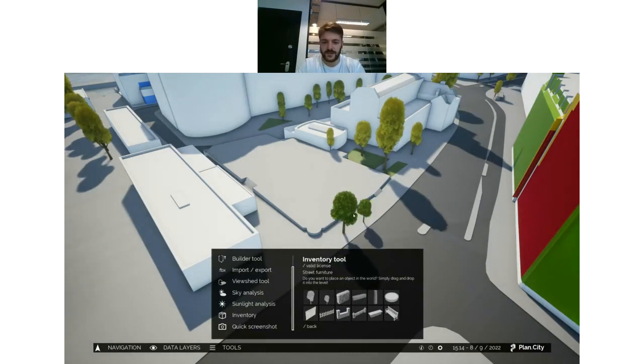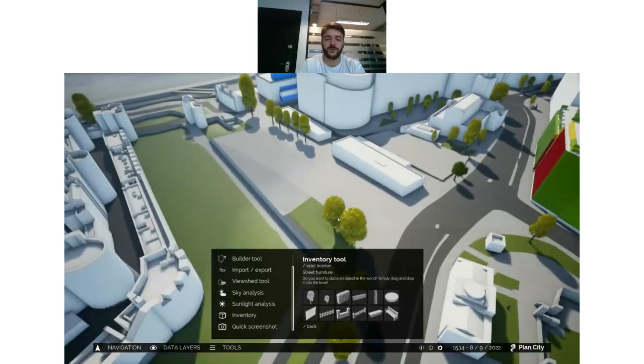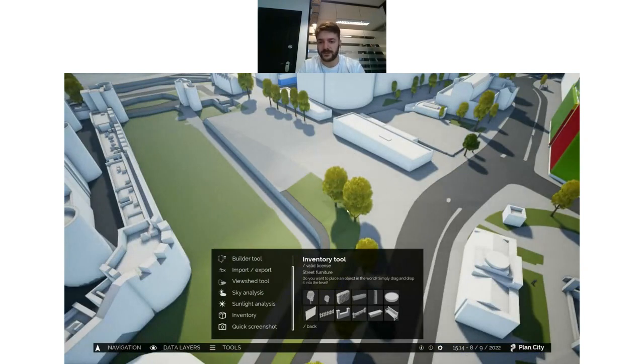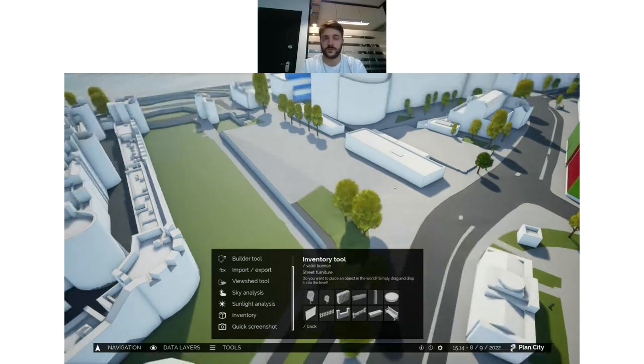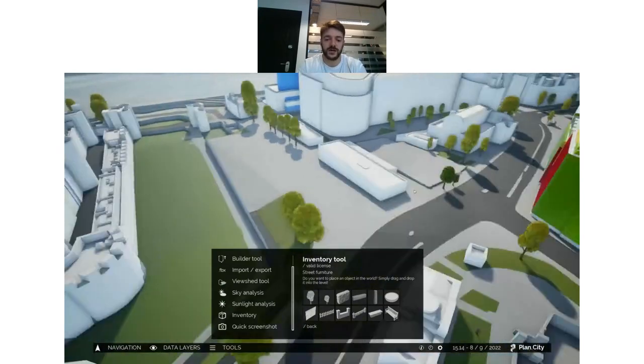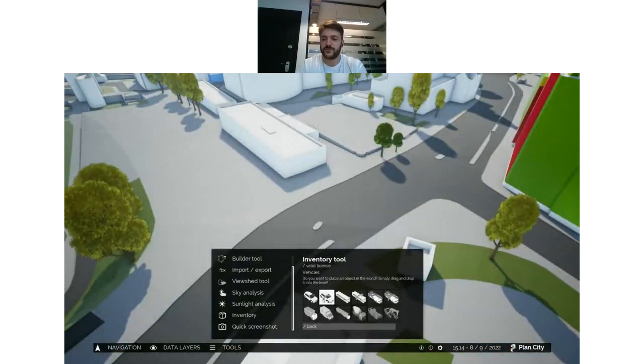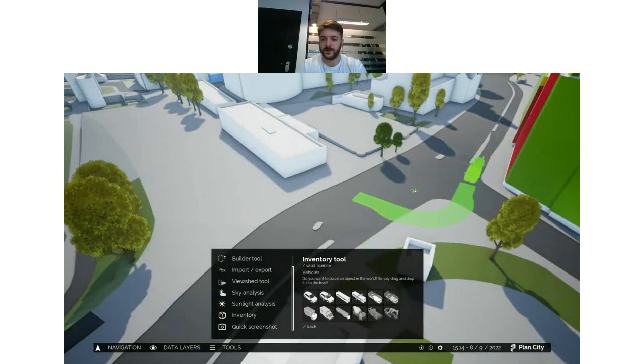Maybe this is not the best place, but imagine that you're building something real quick, like a new building in a particular area, and you want to dot its surrounding green spaces with a little bit of greenery. You could do that. You can place different vehicles, check the turning radius, for example, for a given vehicle.